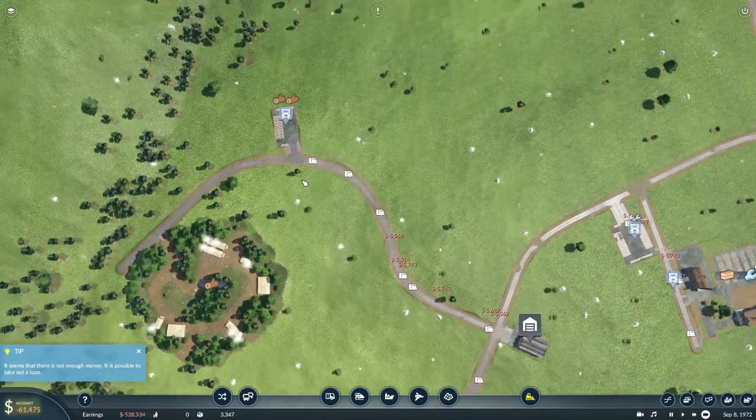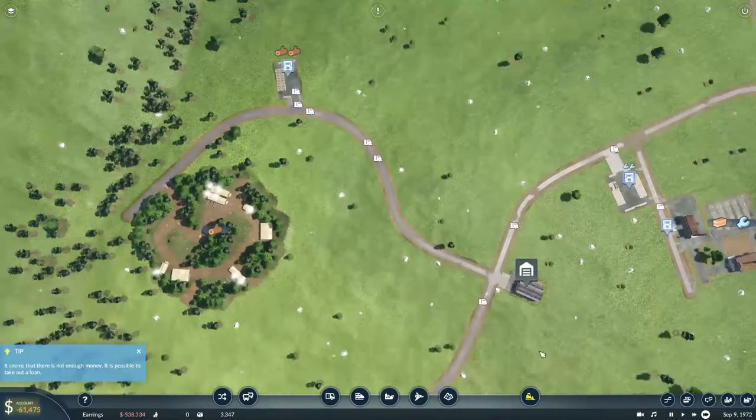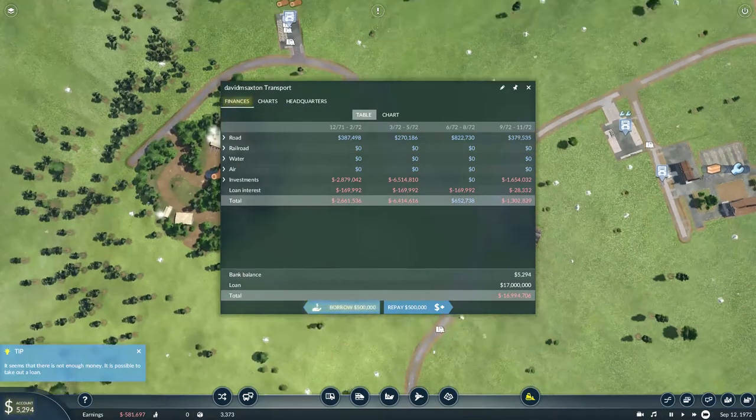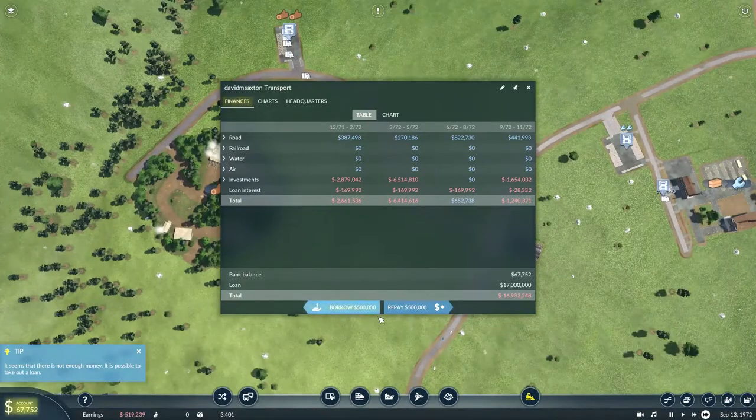Oh dear. There you go, the loan interest just kicked in and it's losing us money now. Well, we're down in the next. Oh, there we go, back up. That's why it's always worth repaying the loan if you don't need it. Yeah, so far only 1 year have we made any profit. And that's because we didn't do anything in that one.